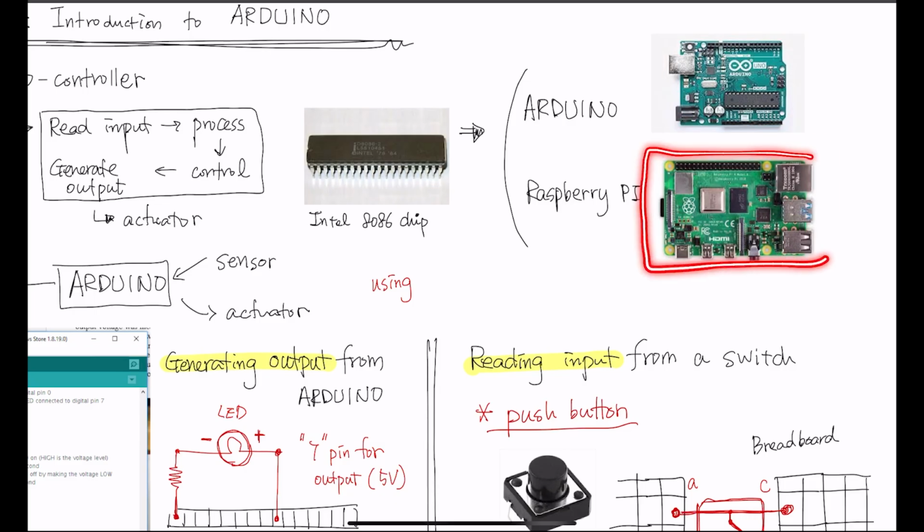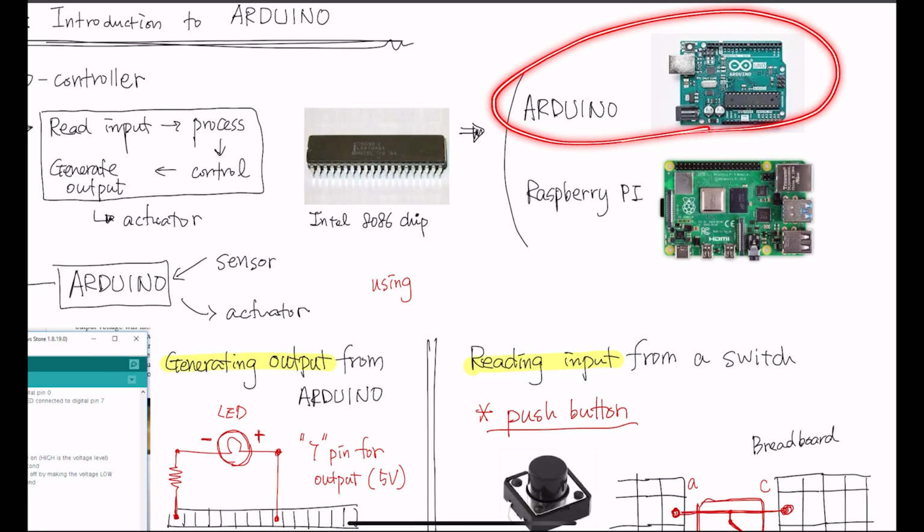On the other hand, Raspberry Pi is a slightly advanced version of this Arduino. This is actually a small PC, I would say. It has an OS in there, it's a Linux, and it has more ports here and there, and generally has better computation and power, and also better memory, but it is also a little bit more expensive and consumes more power. So if you are doing something more simple, generally Arduino is the go-to thing, but Raspberry Pi is also a good one to pick.